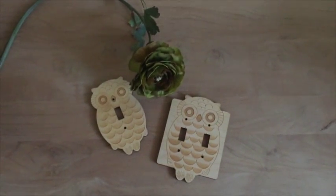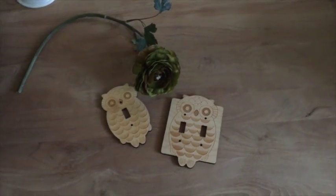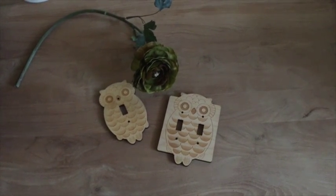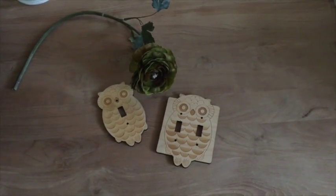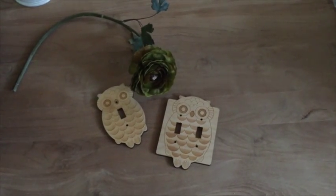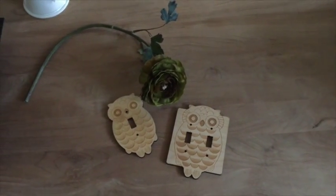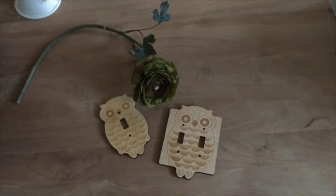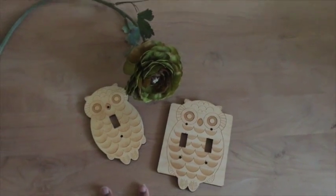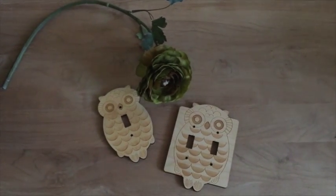I am losing the light here. I suggest using as much natural light as possible. I'm doing this later in the day — it's about 5:30 p.m. Eastern Standard Time, so we're starting to lose the light. If this was early morning, like 9 or 10 o'clock, the sun would be beaming in and I'd get really good tones on the products. I definitely recommend shooting when you have as much natural light as possible.